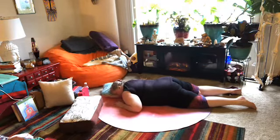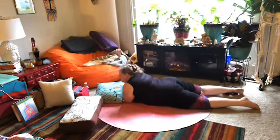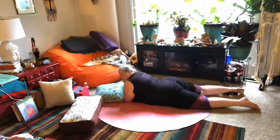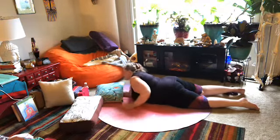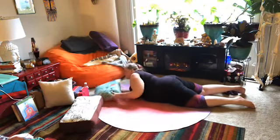Now for me, this is pleasant if I do it right. I don't feel any tenderness in my shoulder. My whole arm feels light and really nice. It's a nice kind of lubricating feeling. So that to me is like, oh, I got that one right. If I come out of it and it feels tender, then I know I want to do something different next time.